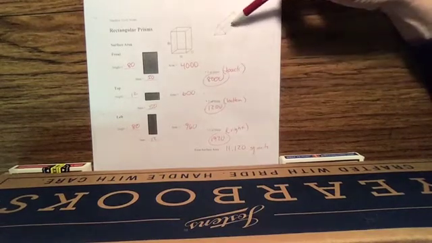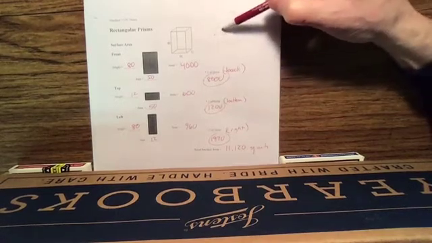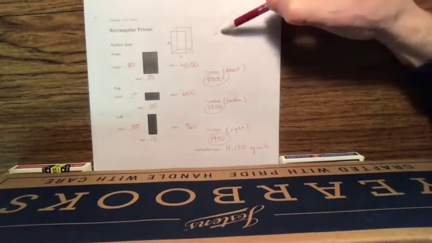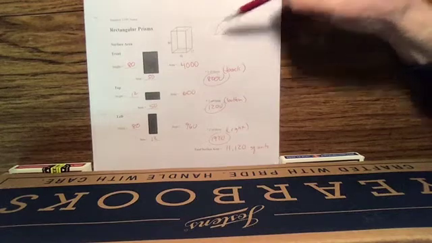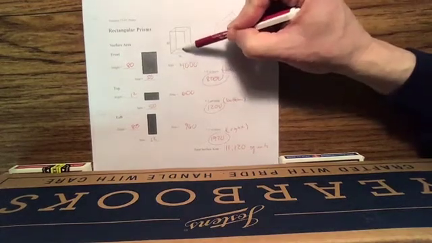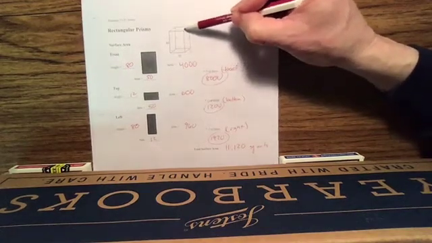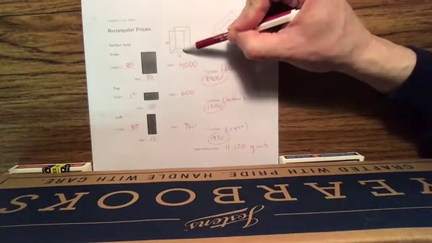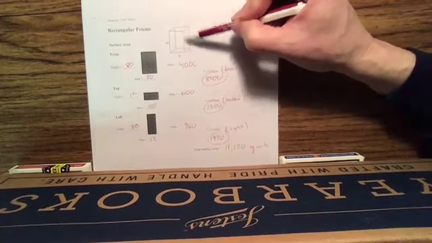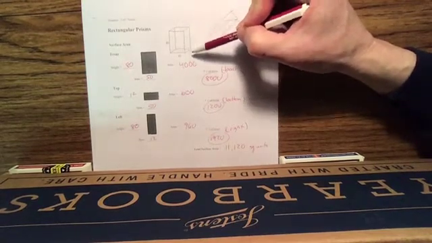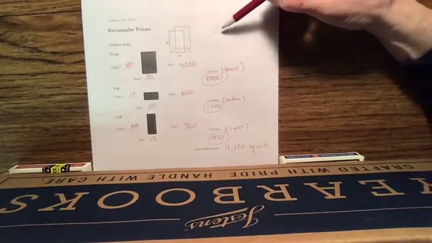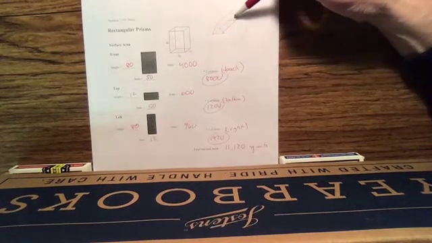We would call this a triangular prism because it has two triangles that are congruent to each other and parallel to each other, and then edges connecting those triangles. Here, I've got a rectangle at the bottom and a rectangle at the top. They are congruent, they're parallel to each other, and then we have edges connecting those rectangles. A prism, by definition, is a solid object which has two congruent polygons that are parallel to each other.